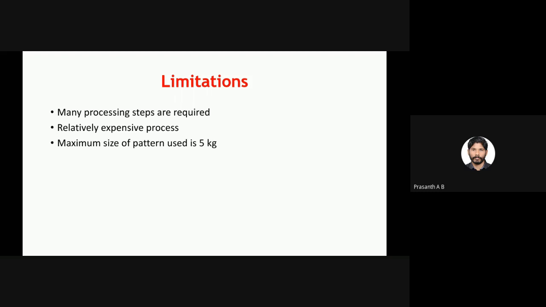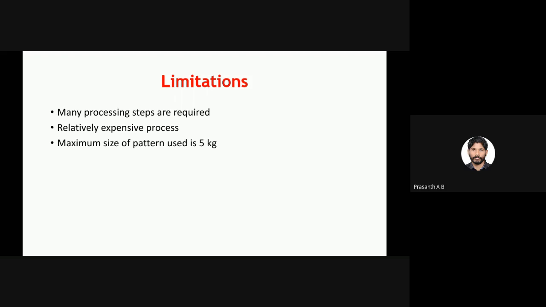So this much was regarding investment casting. Now we will discuss the initial four questions. The first one was why it is called expendable mold casting, because we are breaking the mold. After this refractory slurry coating is made, liquid metal is poured, and we break it. So it is called an expendable mold. The pattern is melted and removed, it is destroyed. So it is called an expendable pattern.